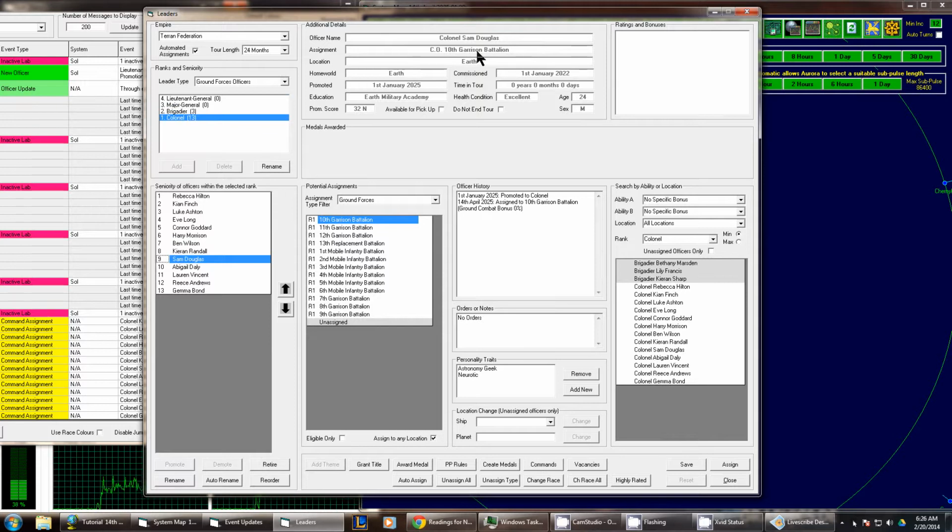He's a pretty neurotic guy, apparently, if you look at the personality traits. Personality traits have no bearing on the game. From what I've heard, they're just used for Steve's stories. If you take a look on Pentarch, that's primarily why they're there, but they have no bearing on the leader himself or herself.